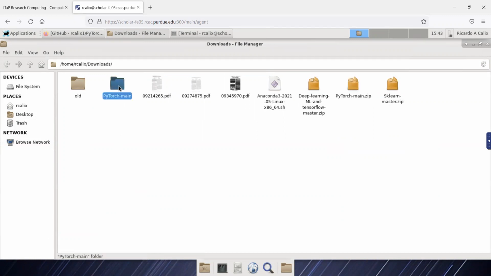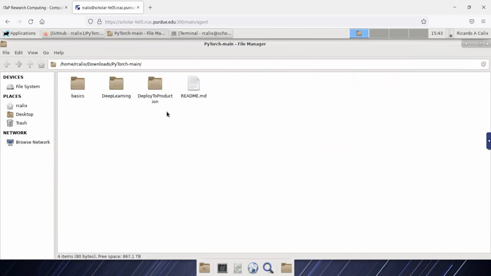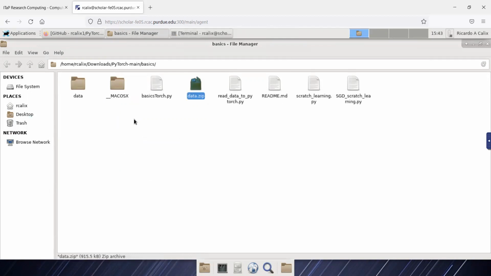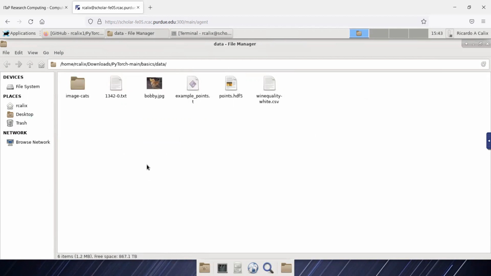PyTorch main, and then basics, and then it is this one. Then you can just go to data, and there are the files. So you guys can see this, right? You know how to get them.